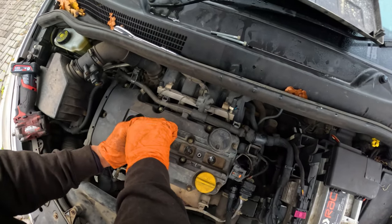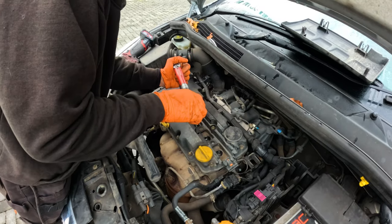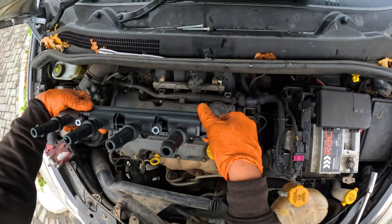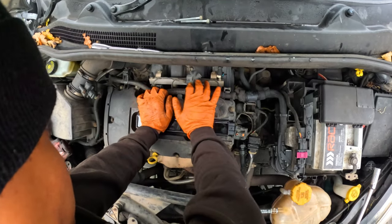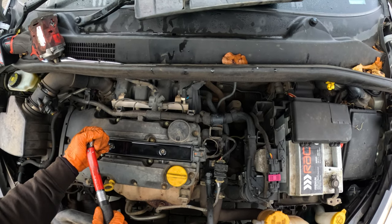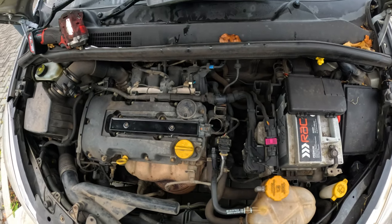Anyway, after putting the spark plugs in the hole, it is important that I tighten them one by one to manufacturer's specification to avoid rounding the aluminium threads. Now, we're going to be installing the new coil pack, and yes, it's already greased up. I do believe though that the old coil pack failed due to the old spark plugs, but this is just my theory. Alright, we'll stop there.